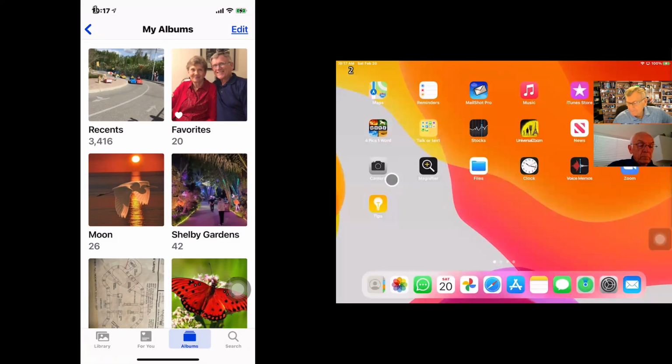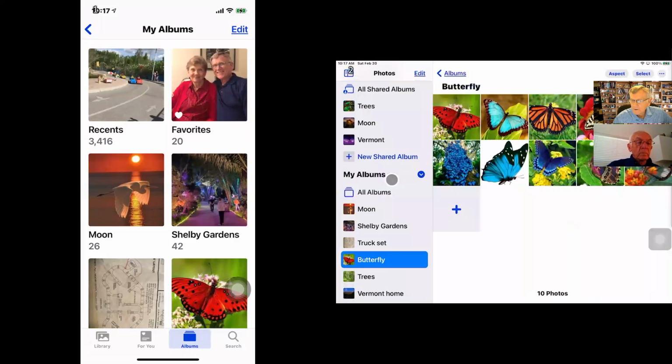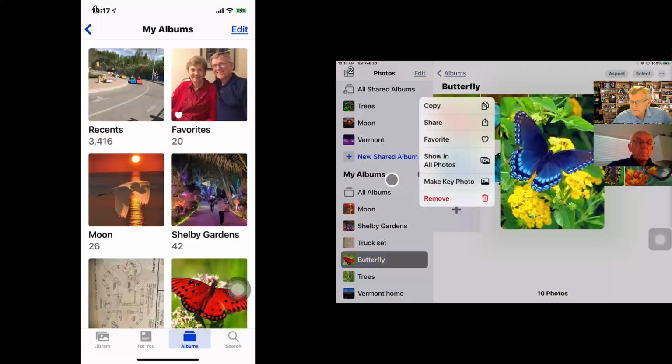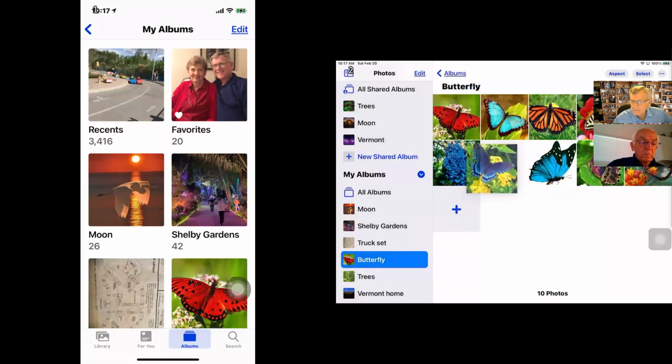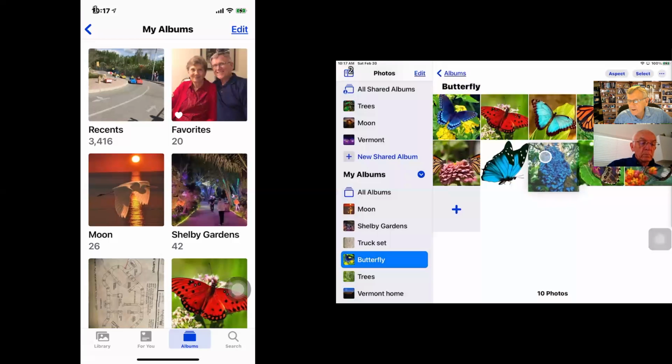Now, there is a way, by the way, to rearrange the photos in an album, not the Recents album, because that's in chronological order, but in every other one. Here's my butterfly album. And if I press and hold the picture, I can move it. So by putting my finger on it and then just sliding it around, I can change the order. So in an album, you can rearrange them.